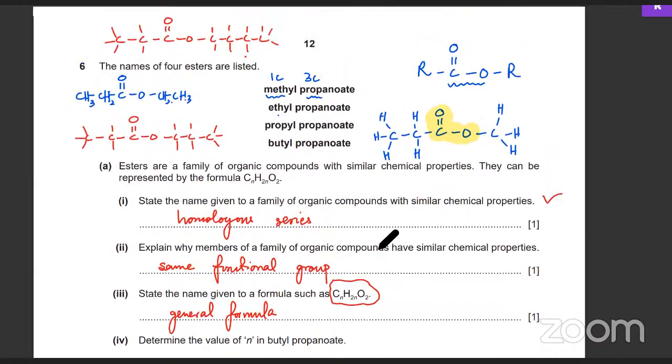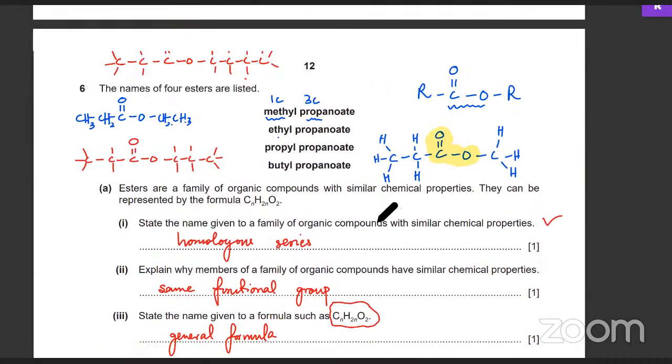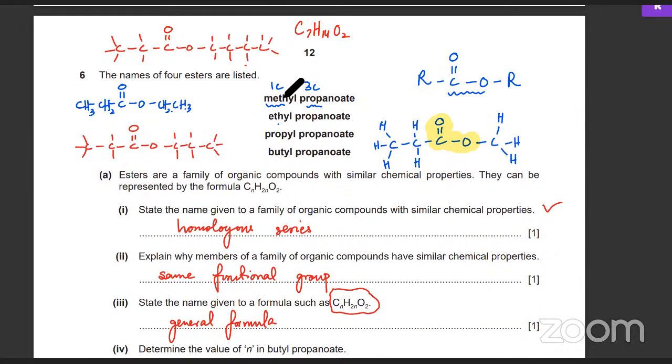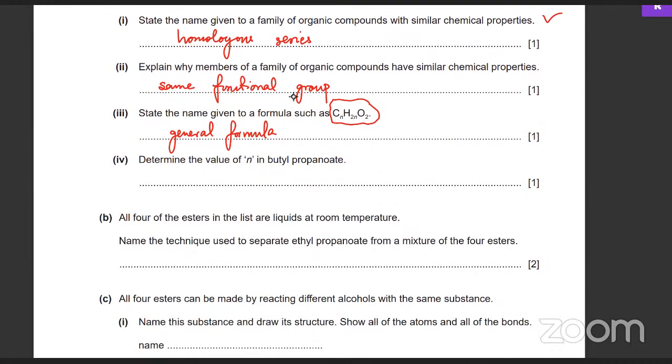n would be the number of carbon atoms, right? So what's the value of n over here? That's 4 and 3, that's 7, right? 7. So accordingly, the molecular formula will be C7H14O2. And the H will be 14, I think. 3 and 2, that's 5, 6, 7, 8, 9, 10, 11, 12, 13, 14, ठीक. So C7H14O2. So n is equal to 7.